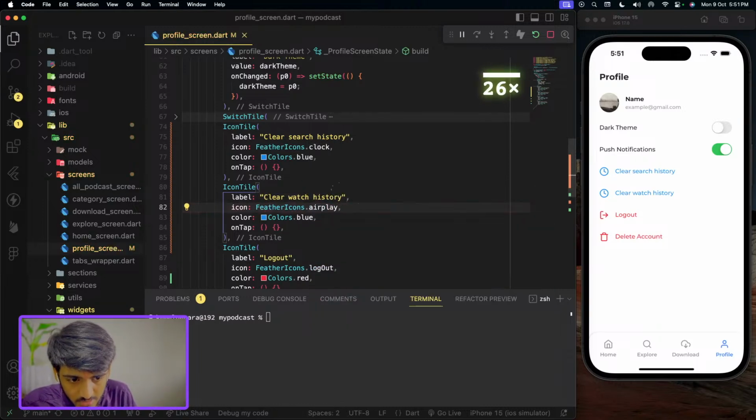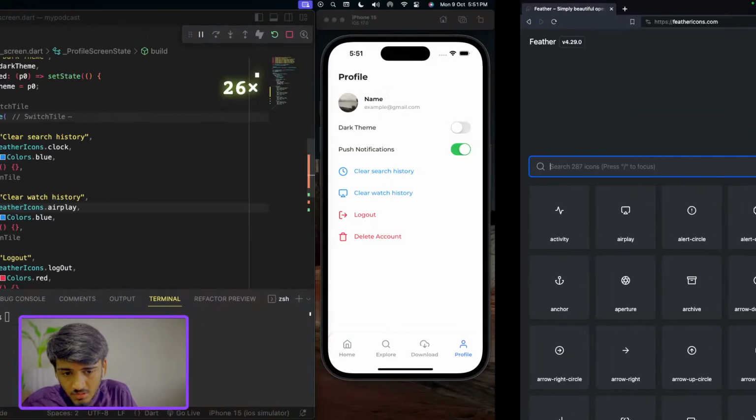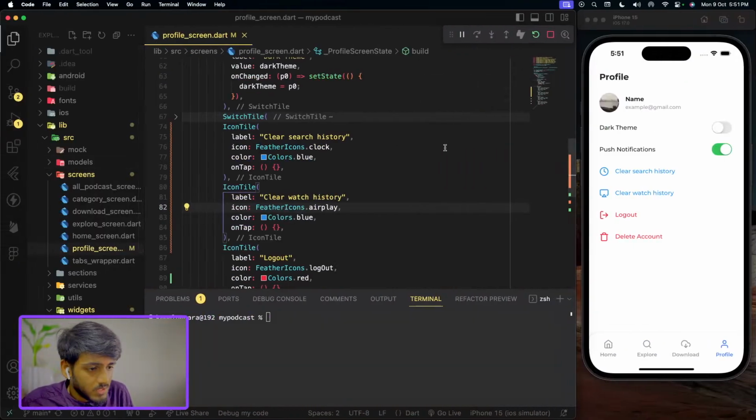Now for that, I don't know, watch, maybe we can just give one option to clear all history, search history, as well as, no, I think the two options are better than that.